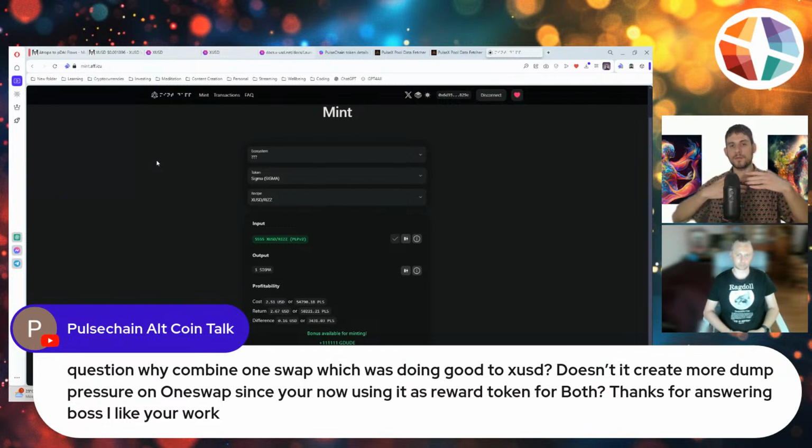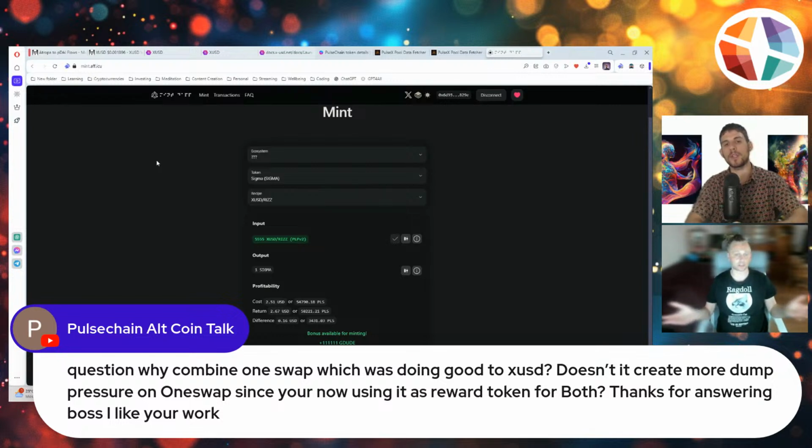Because if I'm just 100% sell pressure, then it's not going to incentivize you to buy in. When you have all these little tricks that are burning, you're supporting the ecosystem. And hey, even if you just burn like 1% of your tokens, like you buy a million XUSD and you burn 1%, that's no big deal. As long as you have a beautiful bypass, they'll get that back later anyway.